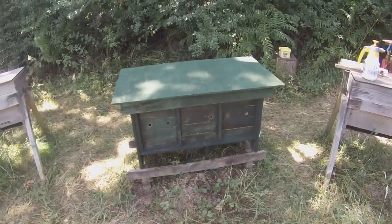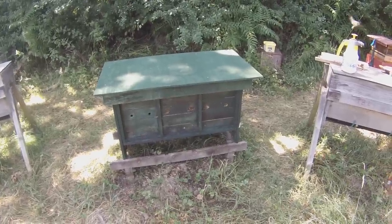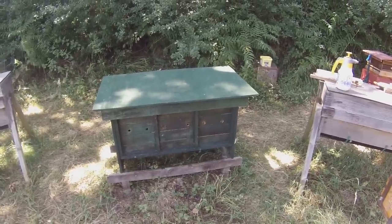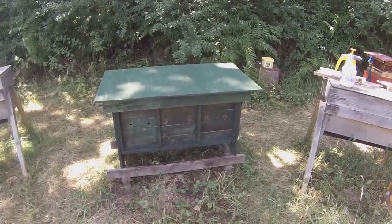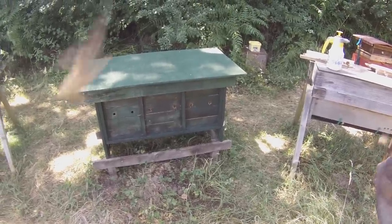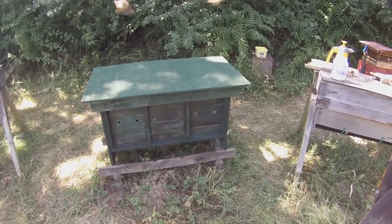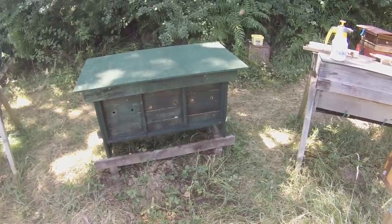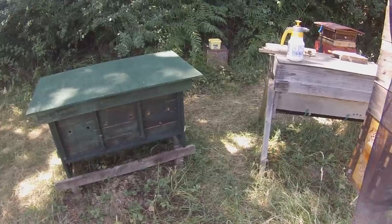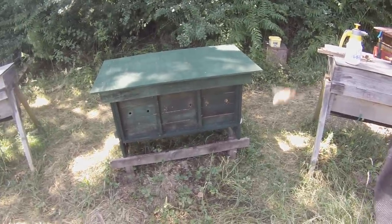This green thing is my conversion hive. I built it some time ago but I've rebuilt it lately just to improve it a little. You'll notice it's actually quite deep, but the bottom part has a kind of false floor with a thick sheet of Solotex to raise the floor. It's designed to take UK standard National frames, although it could equally well take Langstroth if designed to those sizes.